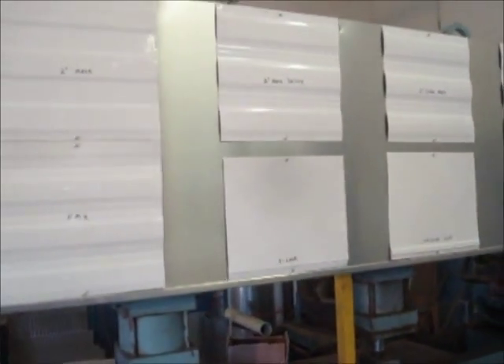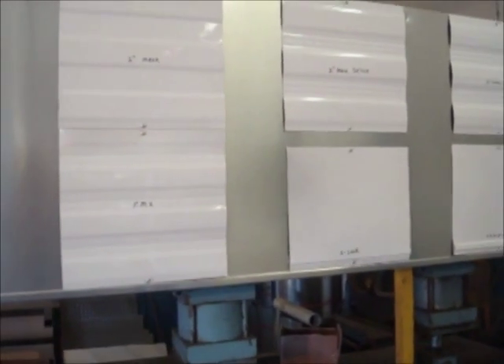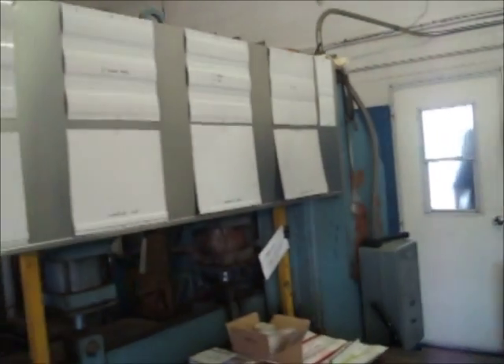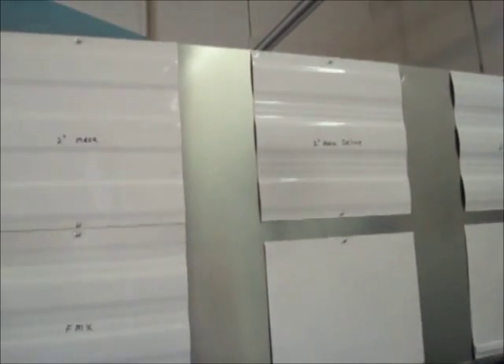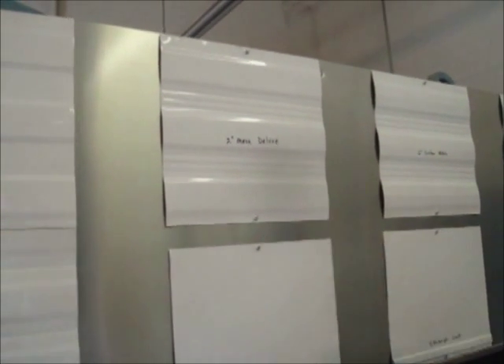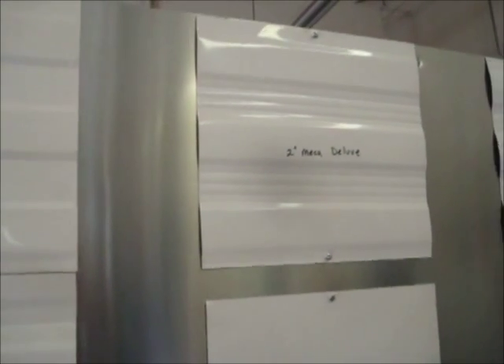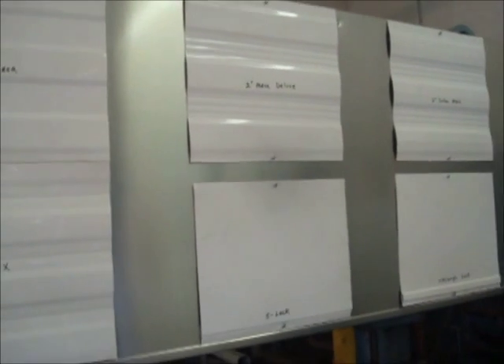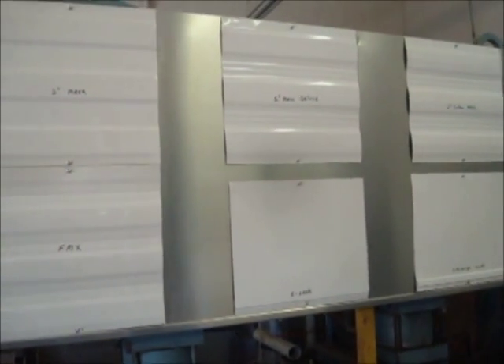Now let's move on to some of the later stuff in the 70s where we have the Mesa and Mesa Deluxe. When the RV industry first started, everybody was using 3, 4, 5, 6-inch run patterns. As trailers became longer, it became necessary to add more lines to the metal to prevent heat expansion. This very popular pattern that came out in the 70s is called 2-inch Mesa Deluxe — it's got a nice wide inch-and-three-quarter to 2-inch hump with five lines in the valley. As trailers got even larger, that was starting to wave in the heat, so they came up with 2-inch Custom Mesa, which has an upscore line in the middle.